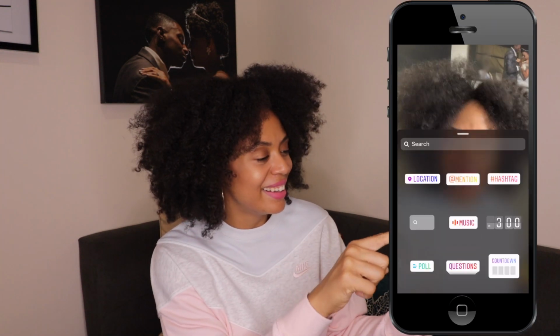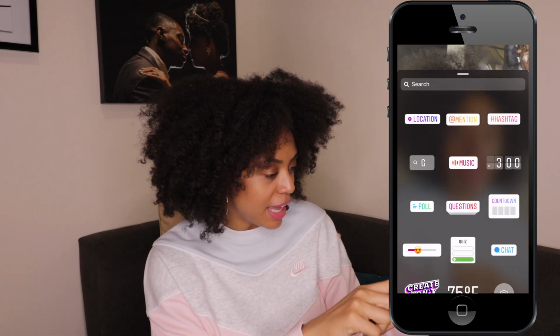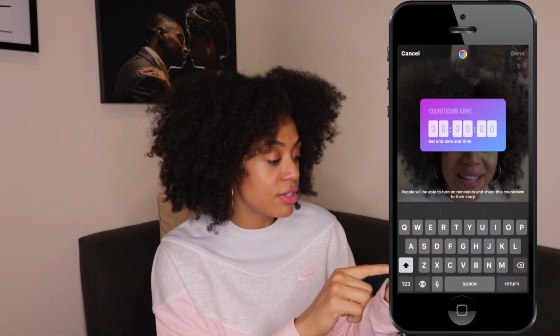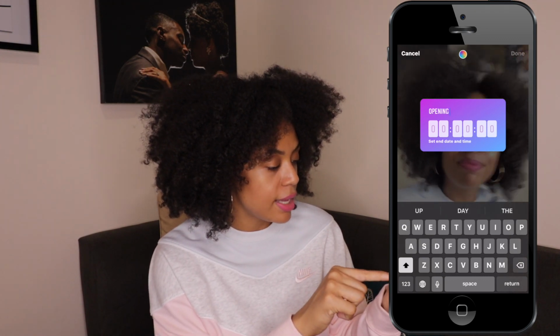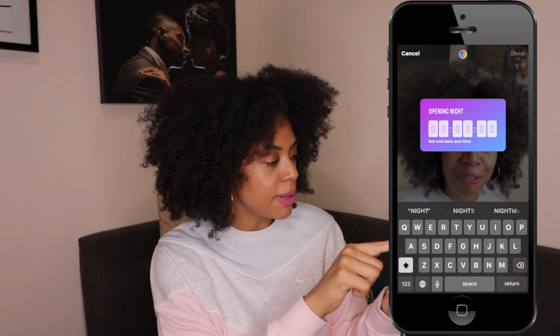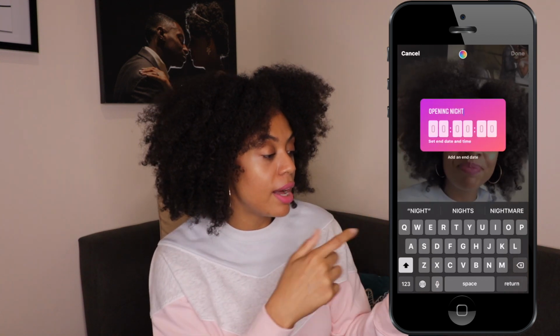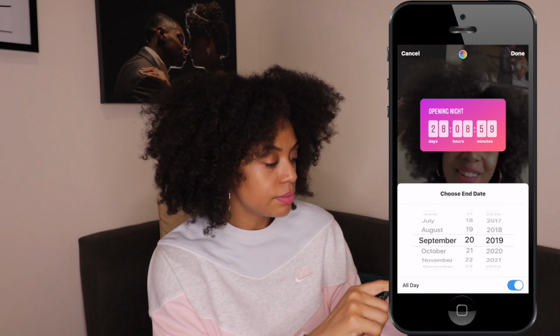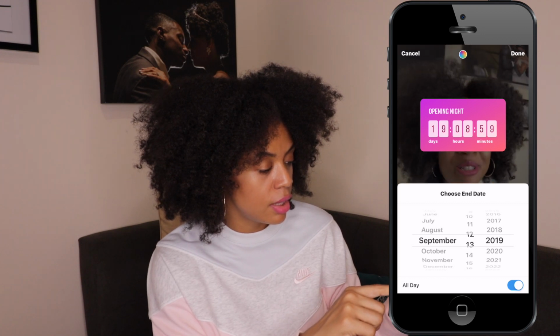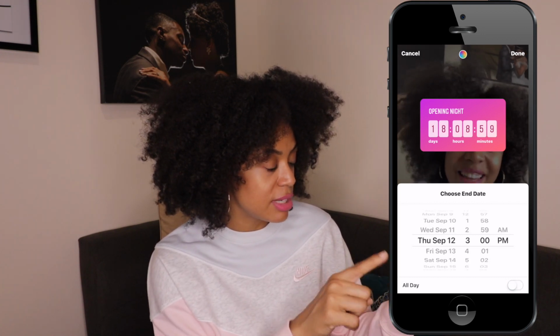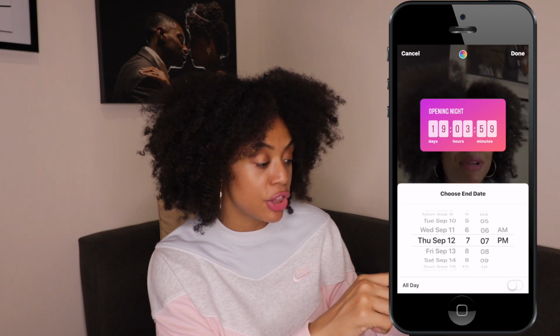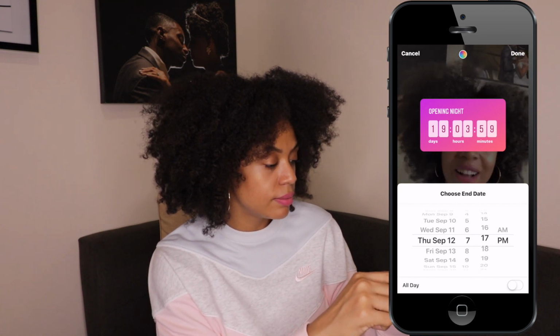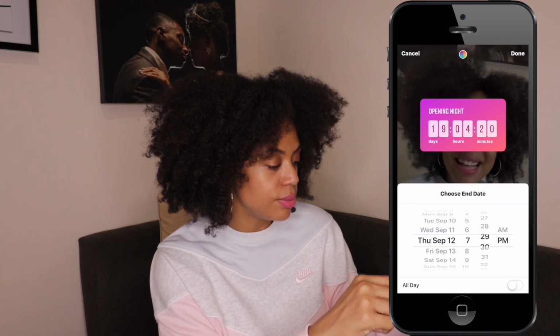And then what I would do is go to the little smiley face square thing at the top. You go there, and then you go over to countdown. And if I wanted to count down to opening night, what I would say is opening night. And then I would change it to whatever color I want. Since I have on a pink hoodie, why not keep it that? And then you set the date and time. So our show opens on the 12th. And you can just set it to a day, or you can set it to a specific time. I believe our first show is at 7:30. So if I want to be specific, I can add that in too.